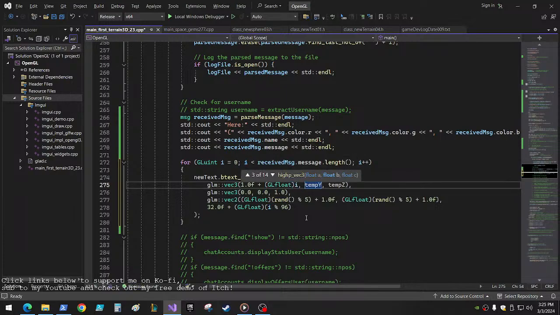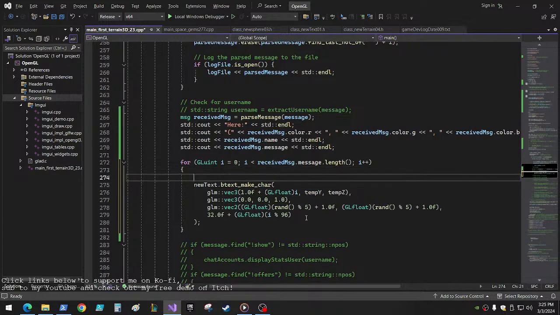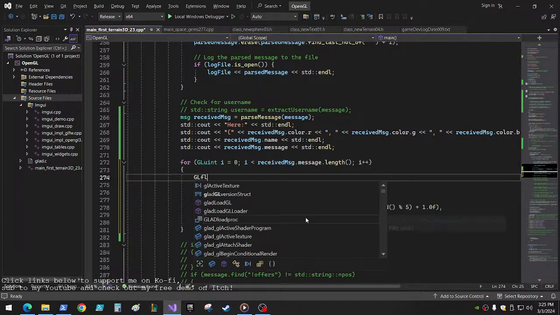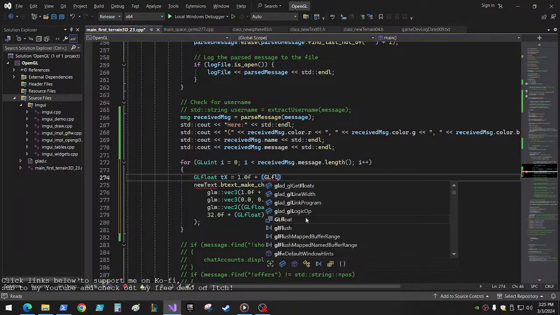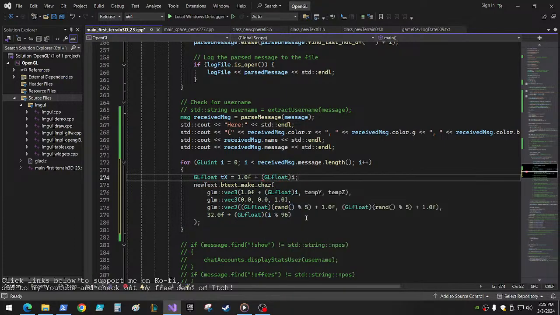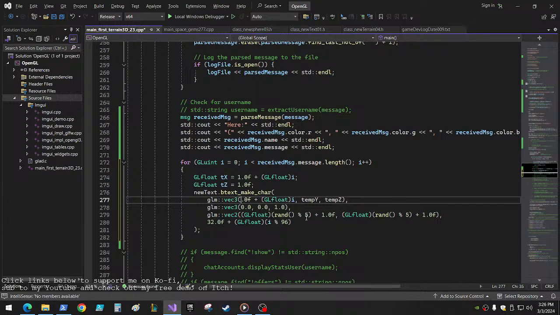Oh, we have to find the Y. But let's just go like this. Where's the Z? Does it matter? Do we care? Let's just go with 1.0.